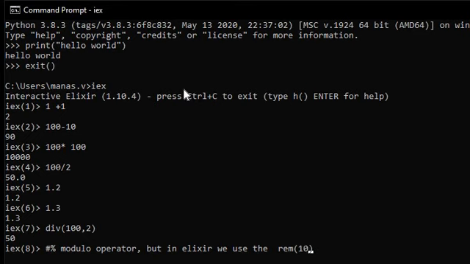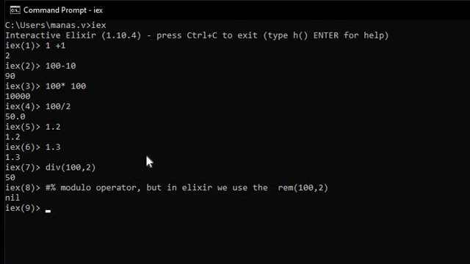Say I want the remainder of 100 comma 2. This particular instruction will not run. See, it returns nil. Why does it return nil? Because you do have a comment here. When you put a comment, Elixir understands that, okay, let me skip this particular instruction. You write whatever you want in it. It doesn't matter what you type. That particular line will be commented out. So Elixir returns nil.